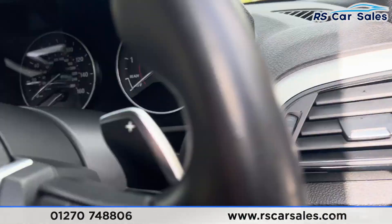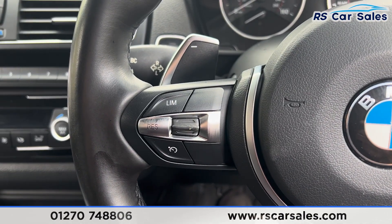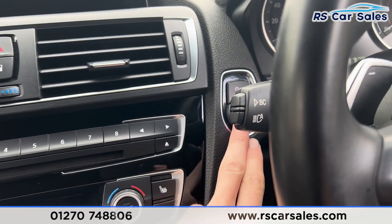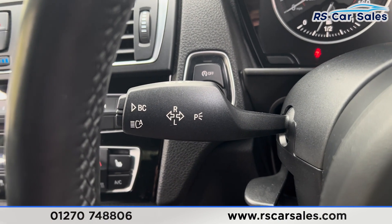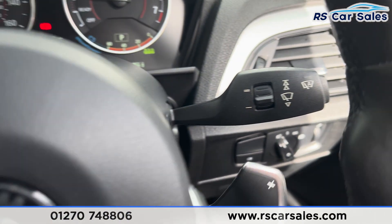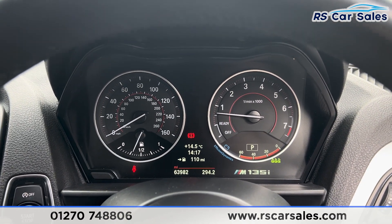Taking a seat inside, you'll find the multifunction steering wheel with paddle shifters on either side. We've got the speed limiter and cruise control on the left. Looking at the dashboard just here — put a foot on the brake and press the start button just underneath here and the vehicle starts up. We have the high beam assist and automatic wipers on the stalks. As you can see on the dashboard, we are free from any warning lights.